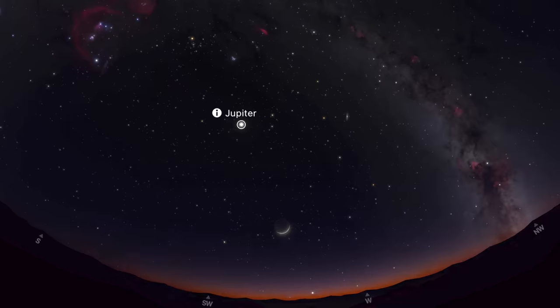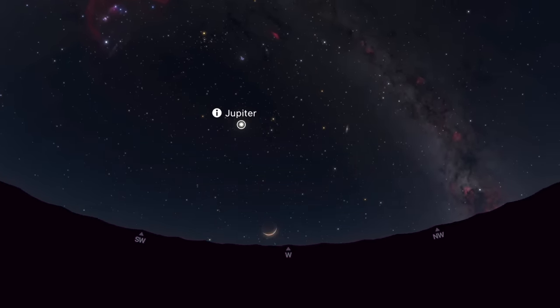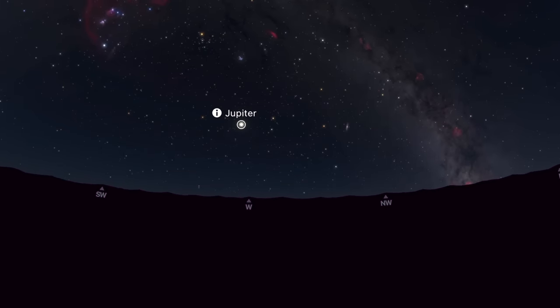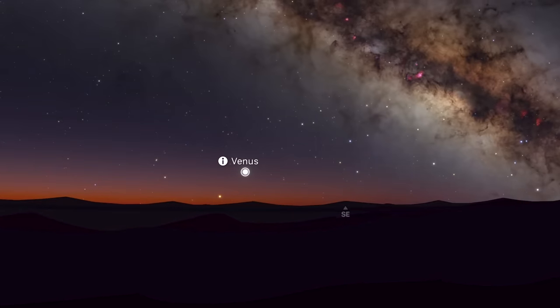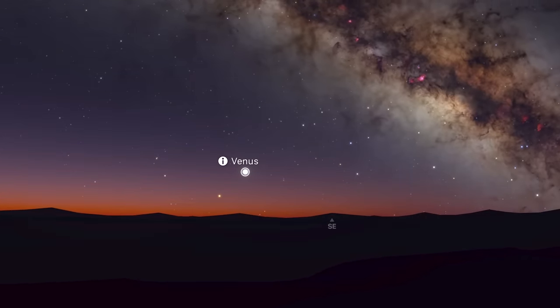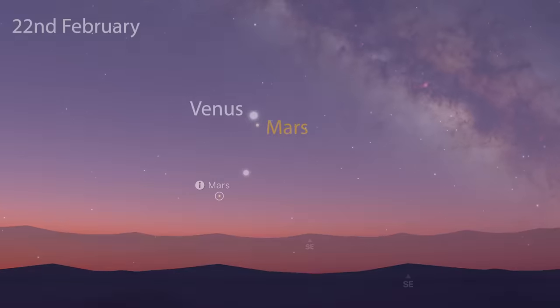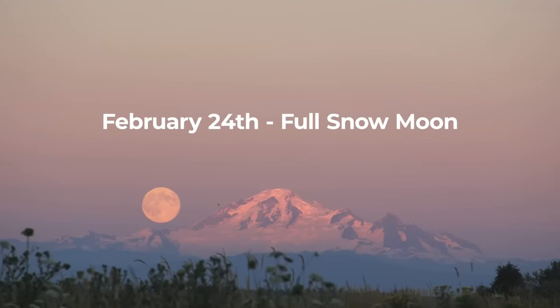As for the planets this month: Jupiter can be found in the constellation Aries, starting the night high but sinking toward the western horizon to set shortly after local midnight — it will be the brightest object in the sky after the Moon. Venus rises in the east during dawn, becoming the brightest object after the Moon. Mars shortly follows Venus, and they both come to conjunction on the morning of the 22nd, so keep an eye out for those two in the east if you're an early riser — you will need a very clear view of the horizon.